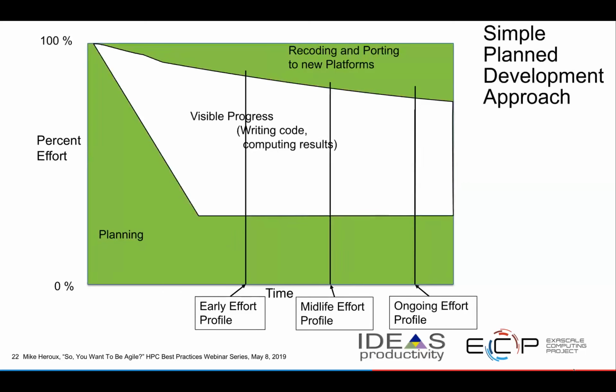What I want to propose instead is that early on in the project, you spend a thin slice of time doing planning. And I'll show you two basic ways that you can get going on planning so that you can figure out what the requirements are that I need from this product, and what is an architecture that will allow me to do at least some number of iterations as we go to new platforms, and to support recoding of small, isolated portions of the software without having to re-implement or touch lots of lines of code as we go forward.